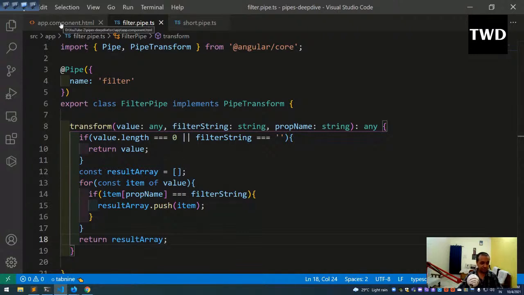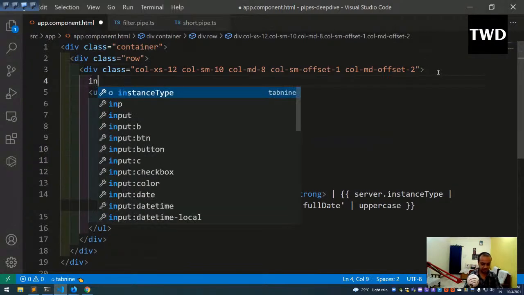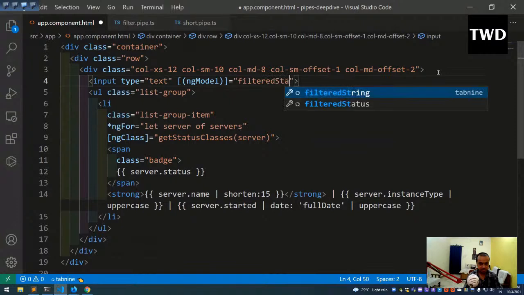First thing first, I have to go to the app component, and as I've told, we are going to have an input box. Let us have that input box about this list group. Here I'm going to have an input of type text and two-way binding, ngModel equal to filteredStatus.